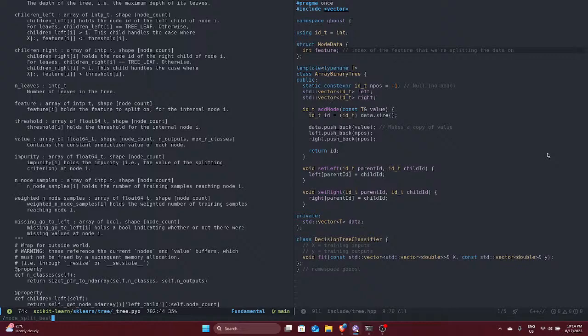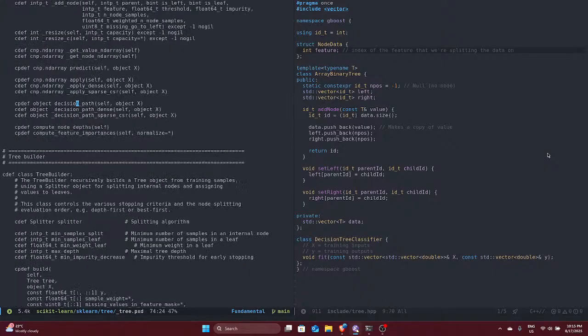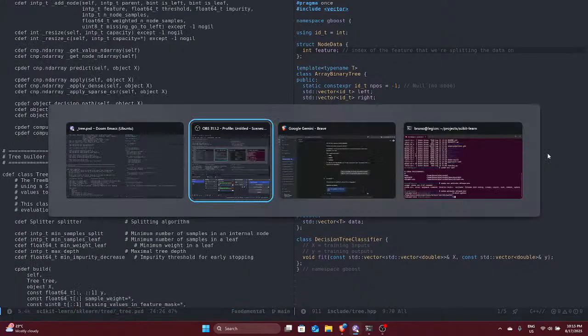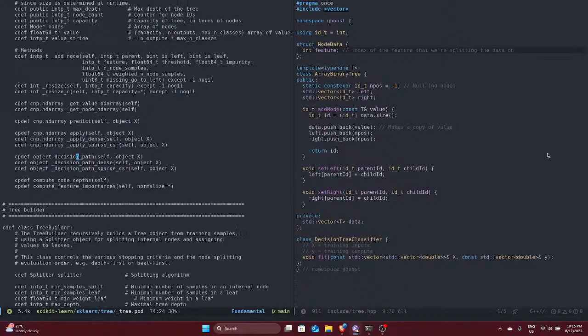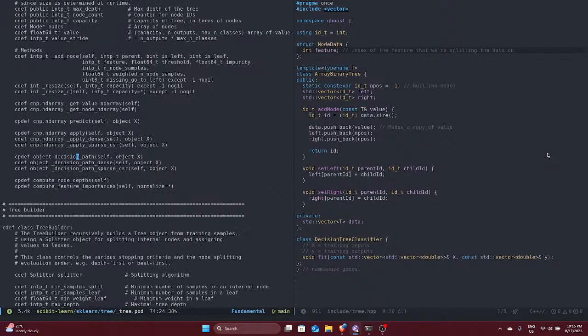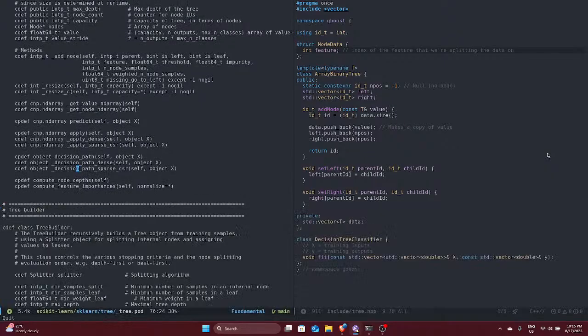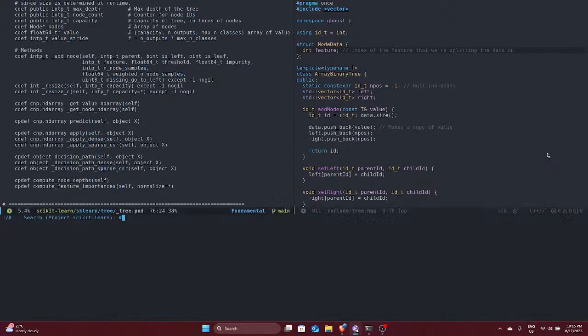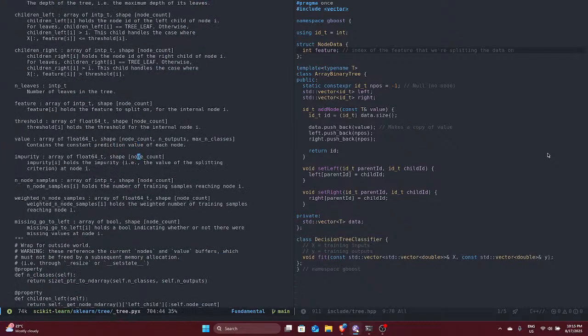So we need to see... Node split, split node actually.